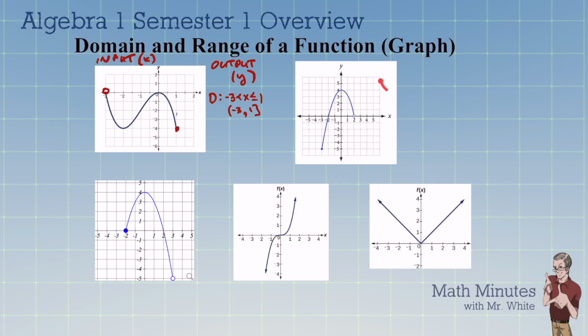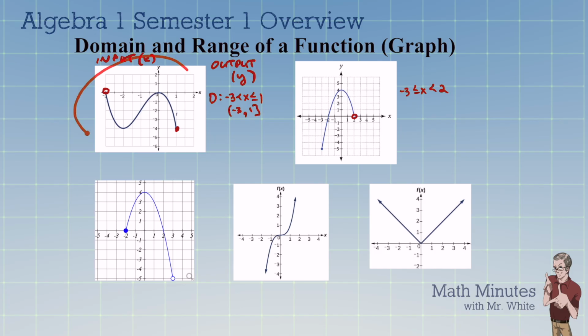Let's go to this function here. You see, how far left does this go? How far left does it go? It goes as far as negative 3. You see that? We're looking at x values. I'm only looking at domain right now. So it goes as far left as negative 3, and then the x's go as high as 2, but never quite get there because once again we have an open circle at the end of that function as far as the far right.